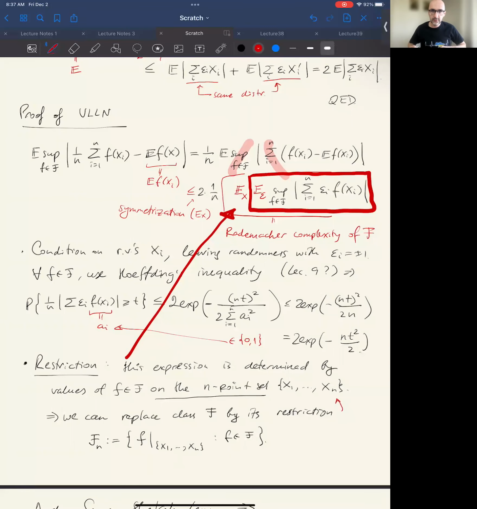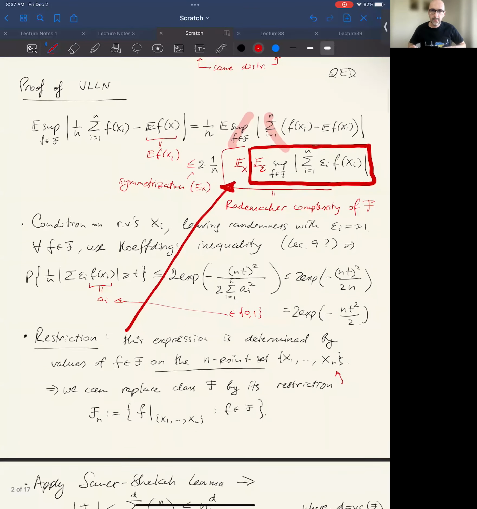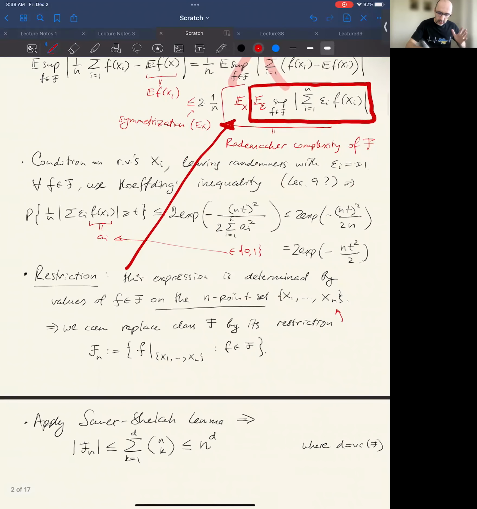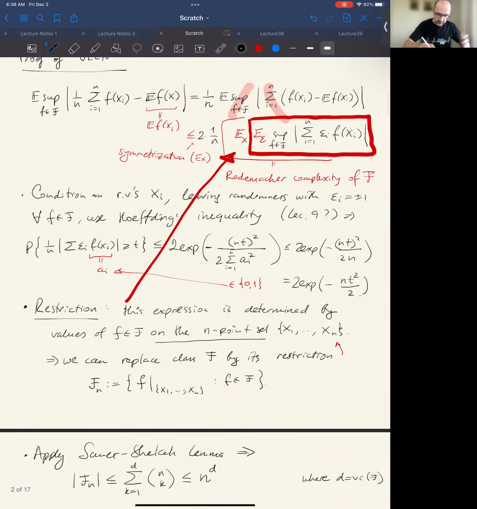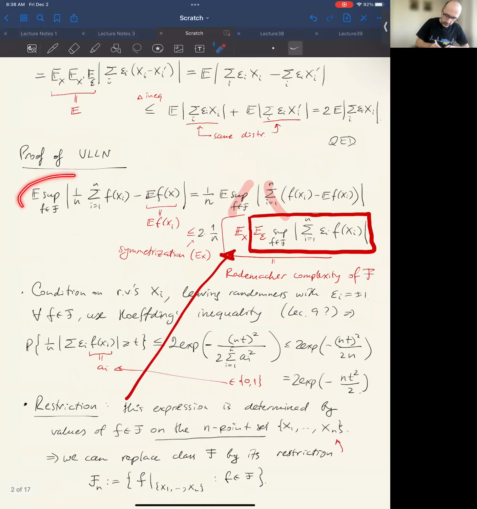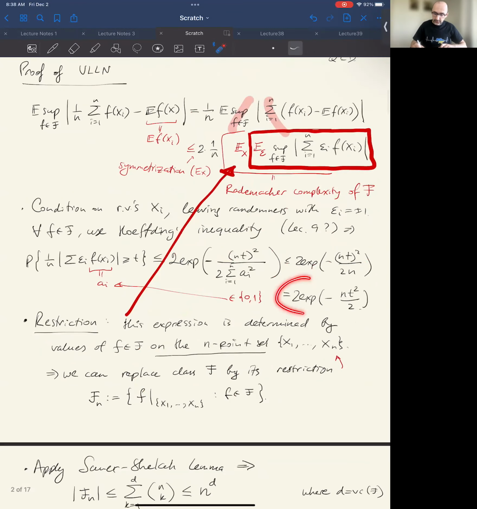Anything else? Any other questions? Good, let's go on. So what we did, we apply symmetrization again because we want to bound this. We fixed xi. Now all randomness is with the signs. Because signs are such simple random variables, plus or minus ones, we can apply Hoeffding's inequality, for example, to bound this for fixed f. And we get a super nice bound, exponential in n, for each fixed f in the class. Now, how do we unfix f?